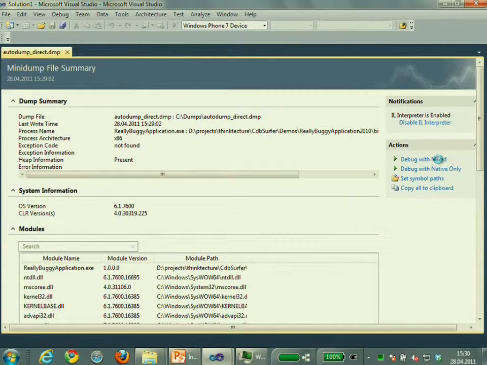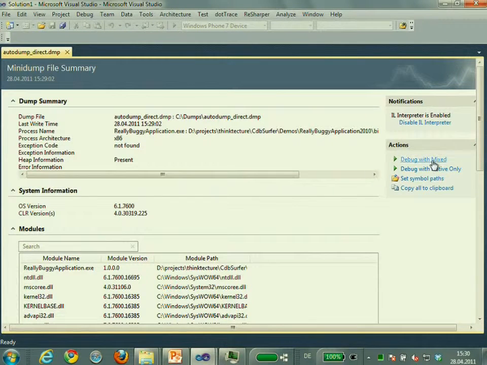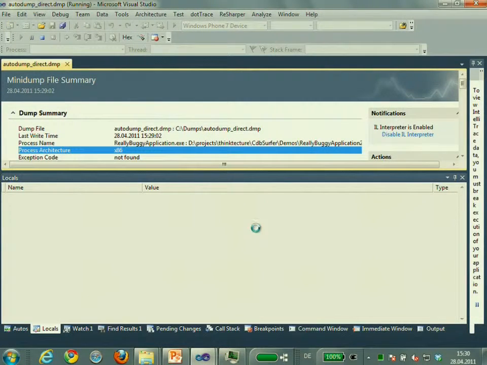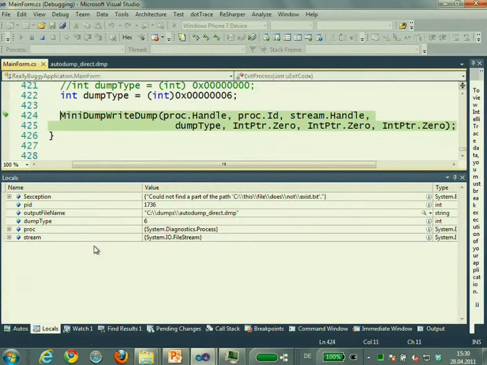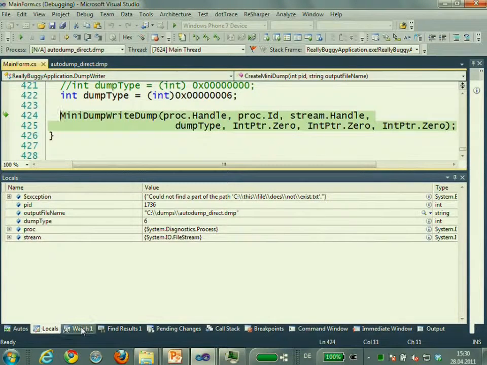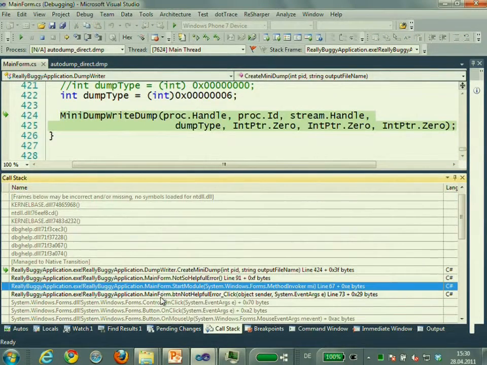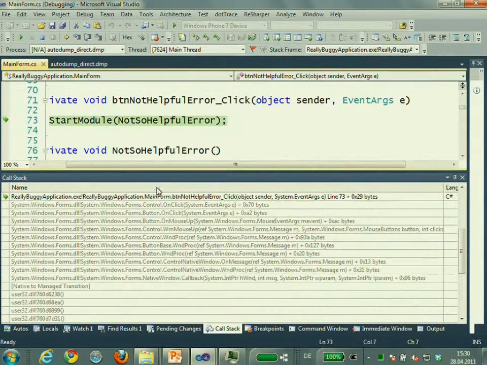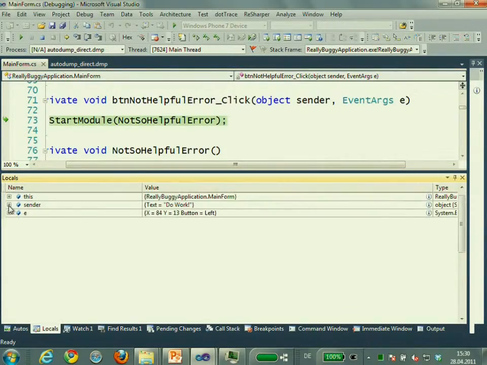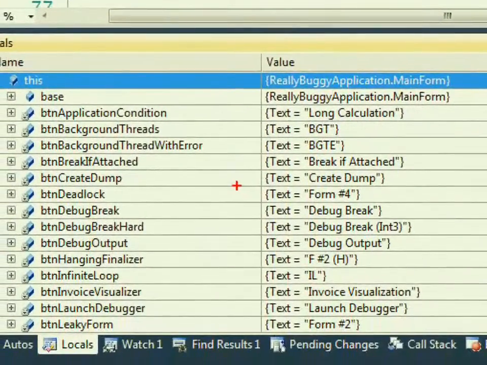Now it's bigger, of course, so parsing takes a bit longer. And after this, we can see all the locals as well. And that's pretty interesting. Let's go back in our call stack for a few steps. Here's the call stack, and we go to the button click, for example. And in locals, you get the reference to the complete form. You can browse everything. You have everything in memory, as it was on your client's machine when the application crashed.